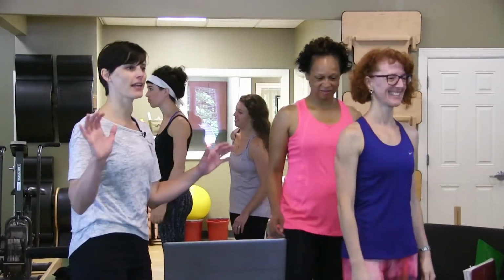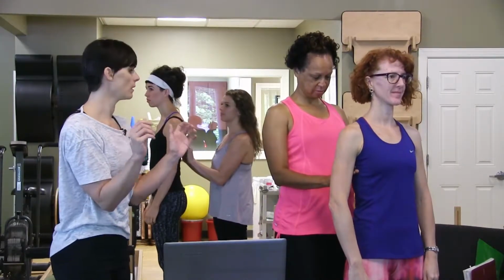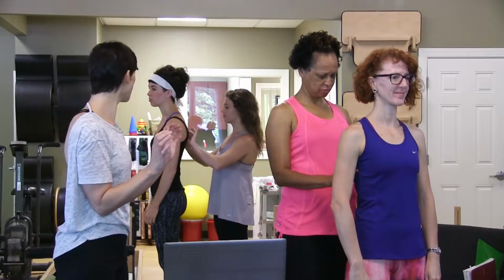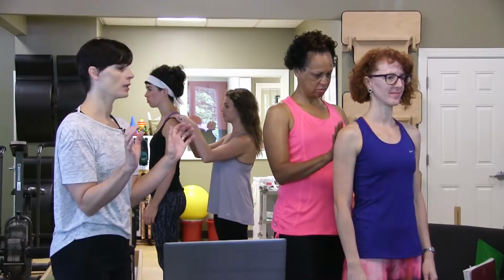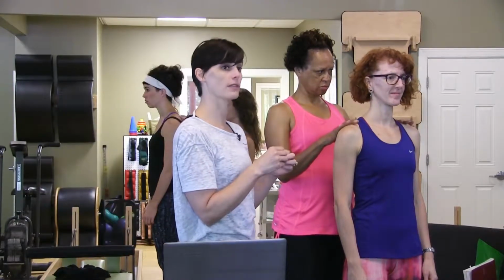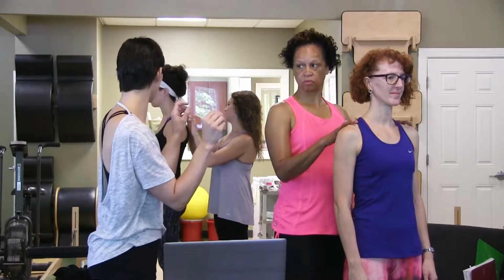Okay, so we're going to go down to that individual shoulder blade, at the very bottom. We're going to find those points at the very bottom. That's our South Africa part, that inferior angle. Now we're going to walk up the inside part of the shoulder blade, along the spine area. That's the medial border, and you come up to the top, to the superior angle of the scapula. At that point you might feel a few little knots or some tension right in that area.